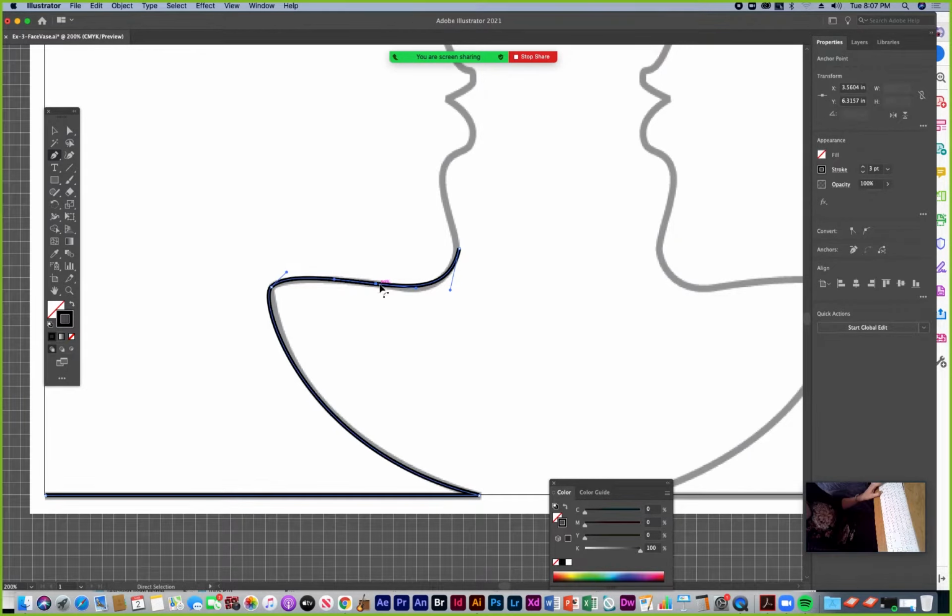So it's just a little tighter there to follow the subtleties. And there are not too many points too close together here. So just enough points for structural support. So now I'm going to move on to the next curve. This handle's a little long, so I can hold command and tug the handle shorter.